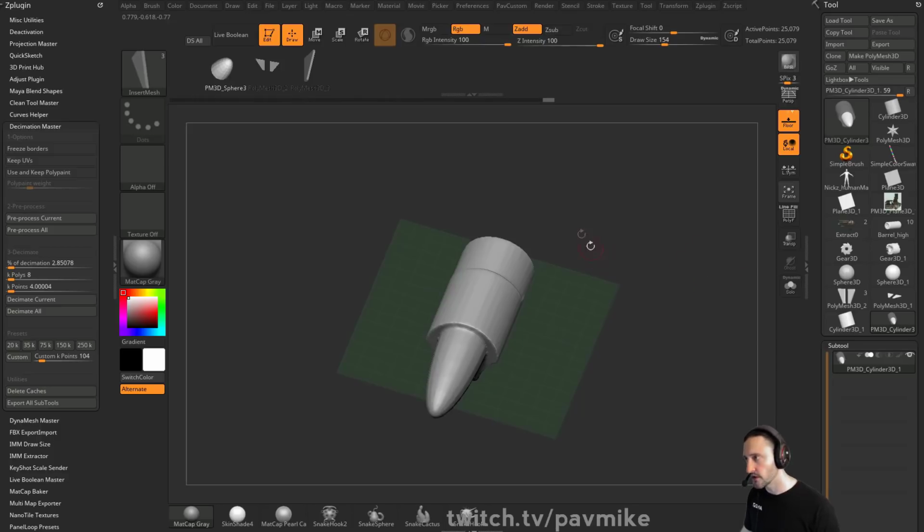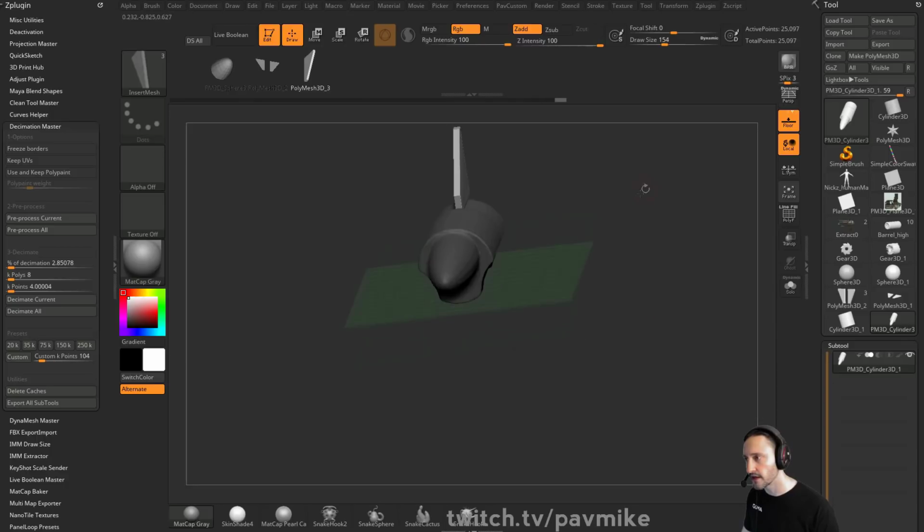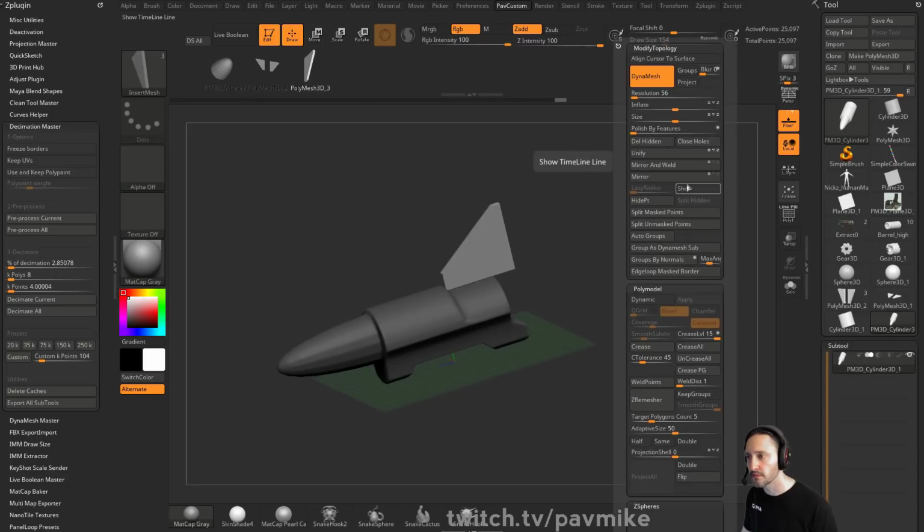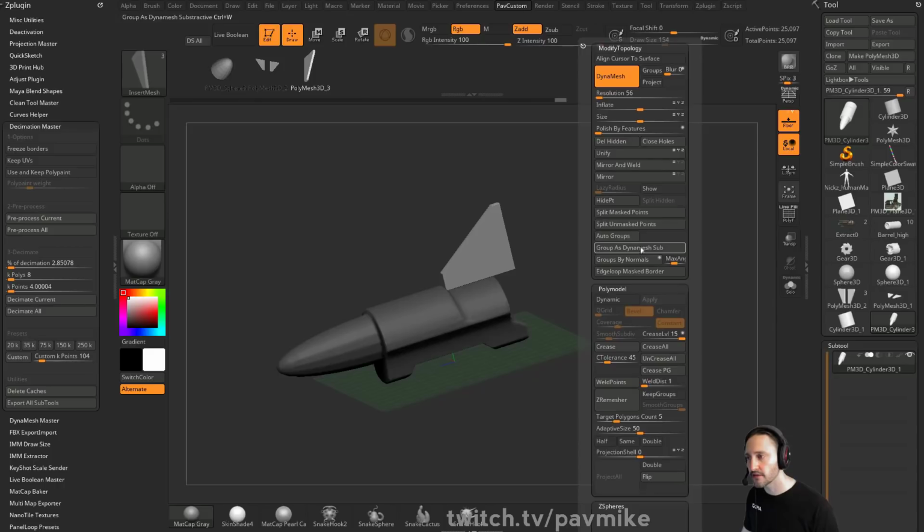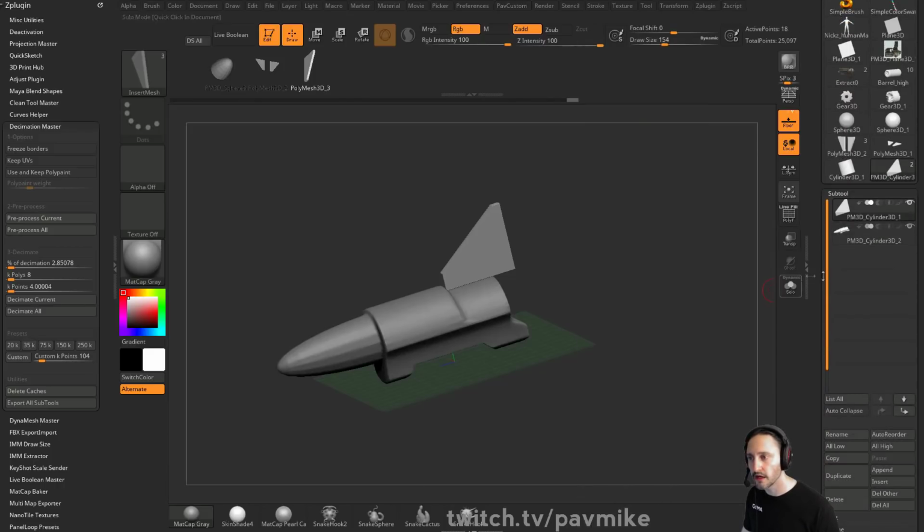But you can also hit the M key with the selected. Let's say we want to put a little tail thing here, so we can just drag that out. If you want to work on this one separately, just go ahead and split it out. So because it's already masked, I like to do a split mask points, and that'll just split that off.